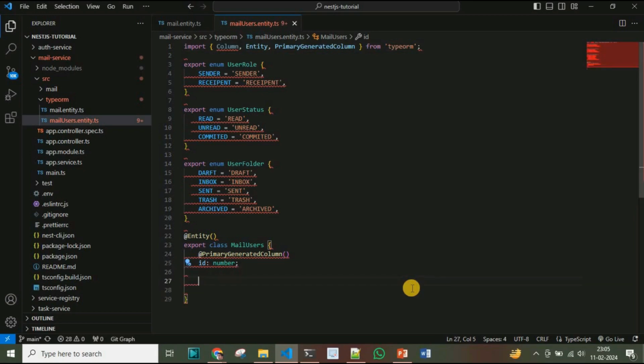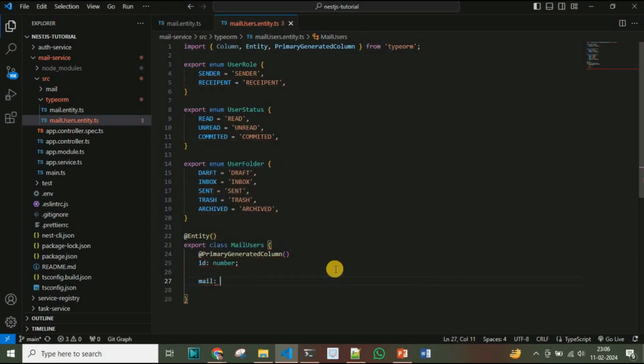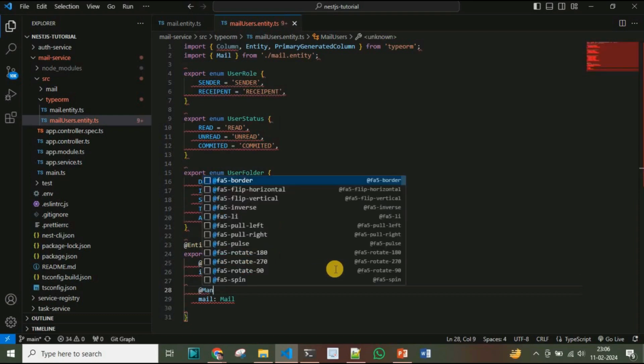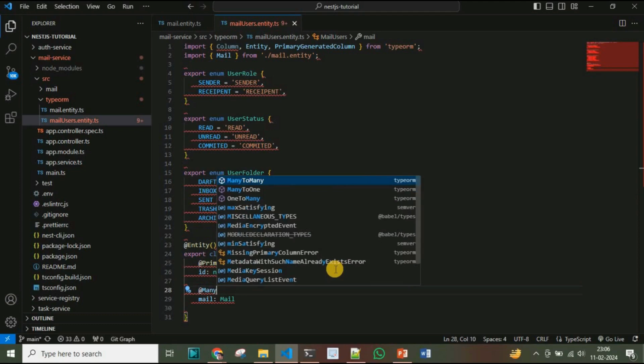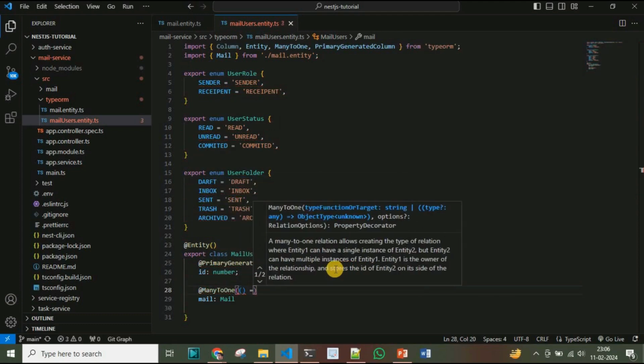The next column will be the mail column, which will represent the associated mail entity in the many-to-one relationship. So I will take mail, and here I will use the decorator @ManyToOne, many to one to the Mail.